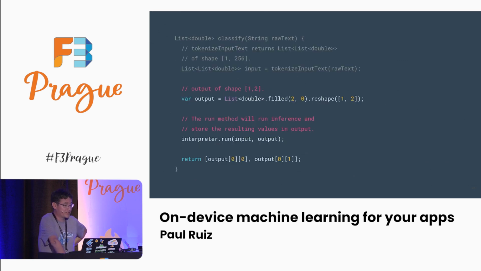And then going back to the very first text classification slide, you can wrap up by creating your output array, which in this case is just going to provide a value of 1 or 0 for positive or negative. And then you can start calling run with your new friend, the interpreter.